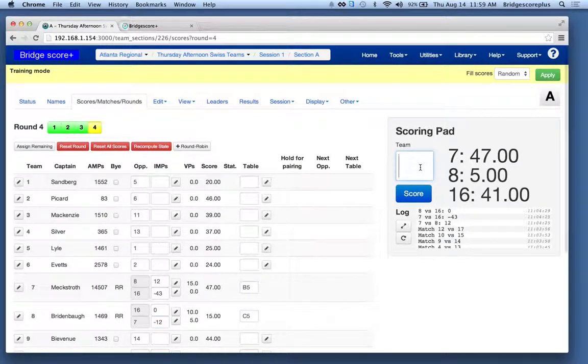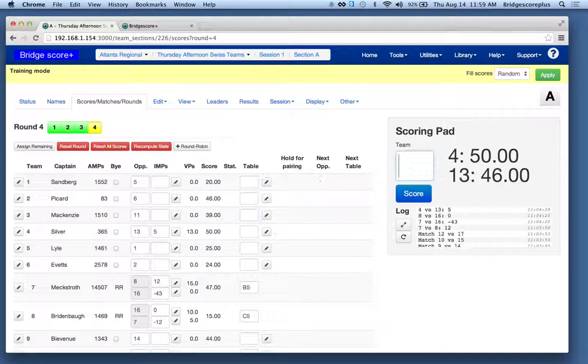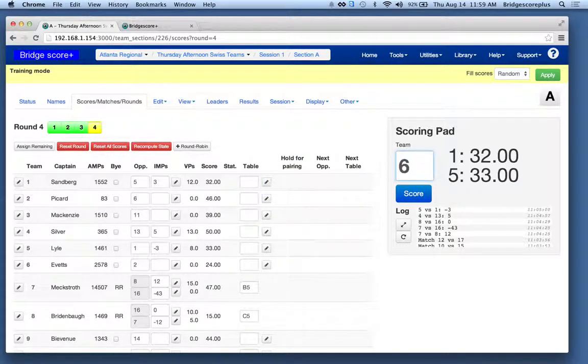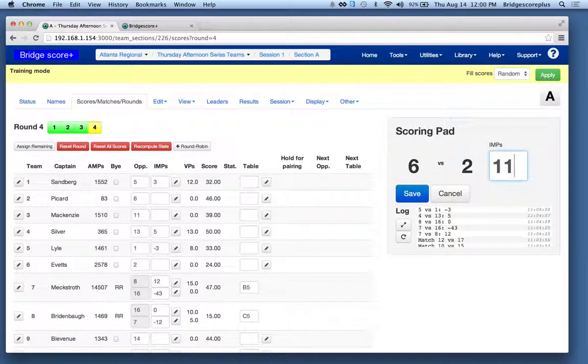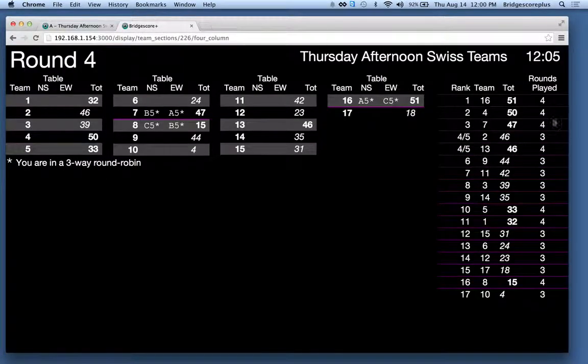So the scores will start coming in. And the leaderboard will change.